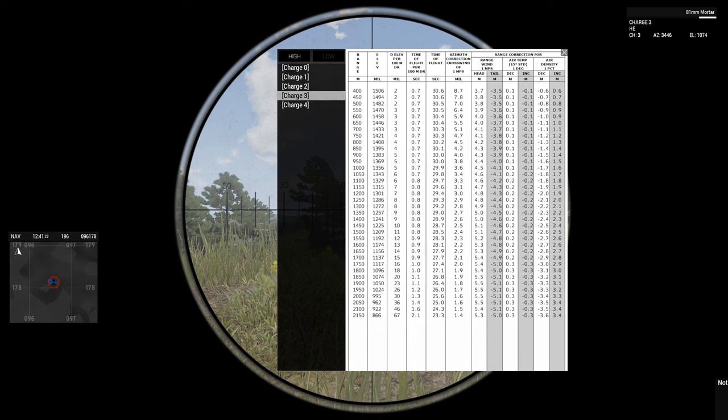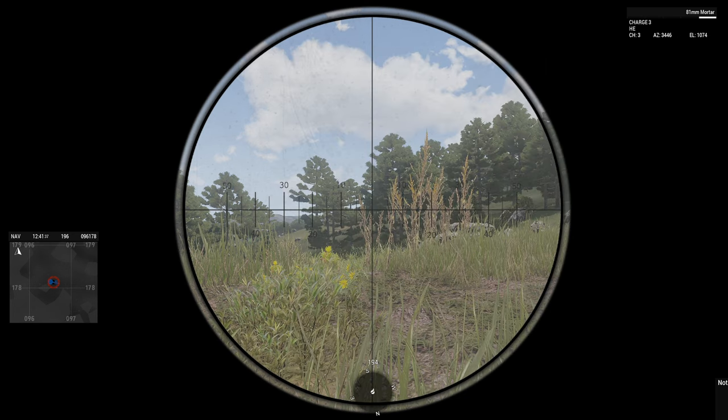And now we need to know, do we need to correct long or short? We need to correct long, so we're going to correct 10 mils down, because the further we point the mortar down, the farther it goes. So we're going to correct 10 mils down from 1074 to 1064. We're going to correct to 1064, and we've made our 5 mil right, 10 mil down correction, and we are going to fire a round.